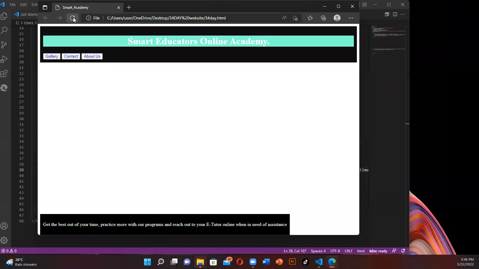So when you refresh it, it will take the total width. Right now, the width is 100%.